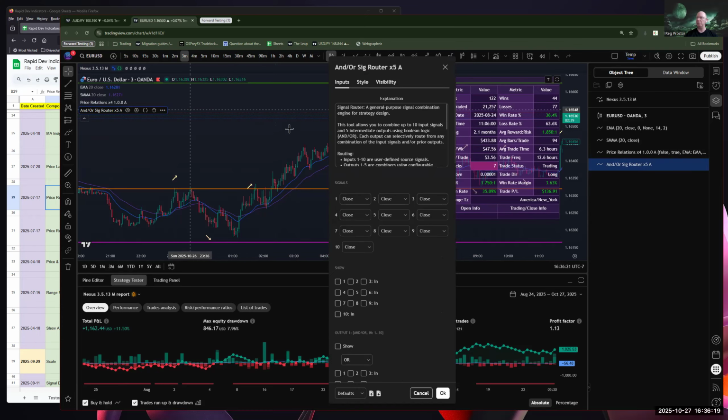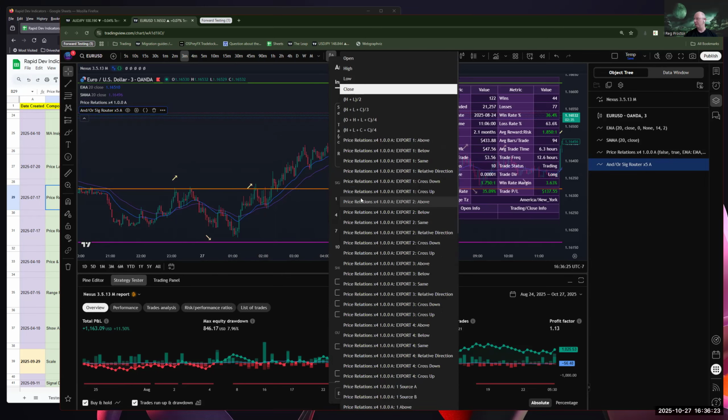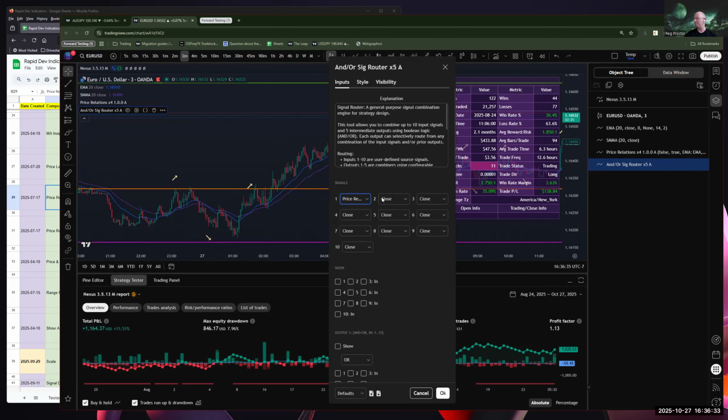Okay, so now what we're going to do is take those two rules and pull them into this thing. So the first rule, were we doing cross up or cross down? I can't remember anymore. I think it was cross up. Okay, yeah, it makes sense. If not, it doesn't matter. We'll just get different numbers. We're not trying to be profitable here. We're just trying to show how it all works.